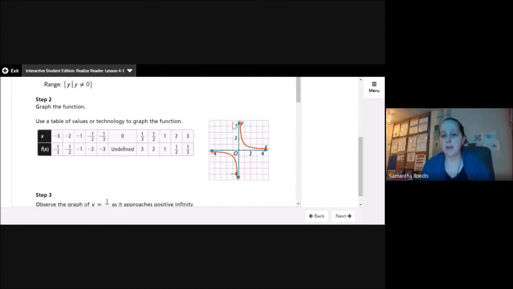So you can see in the graph, these two blue dashed lines here are my vertical and my horizontal asymptote. So I will never touch 0, this line. It will come really, really close to it, and it will get closer and closer over time, but it will never actually touch 0.